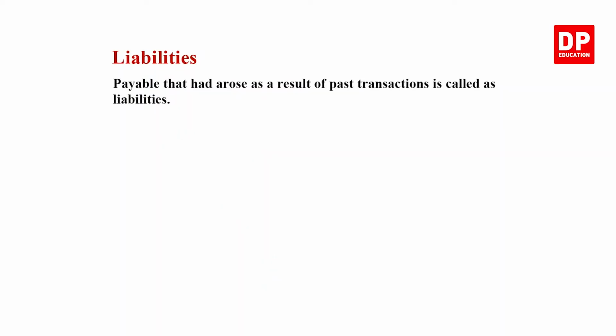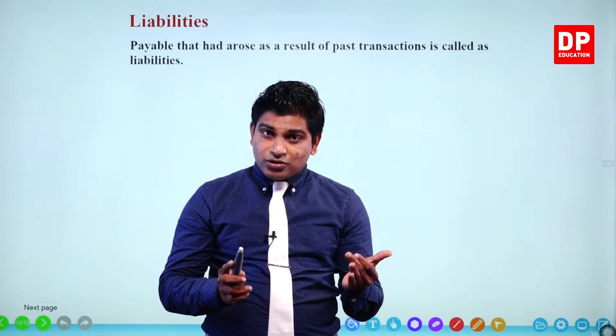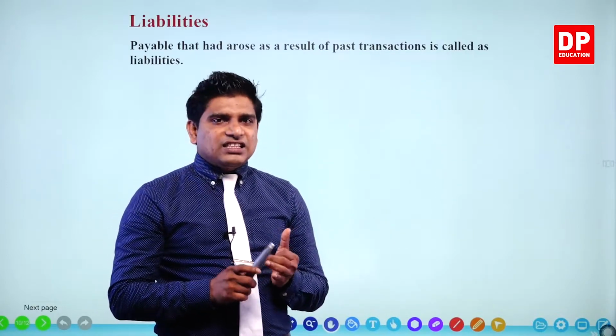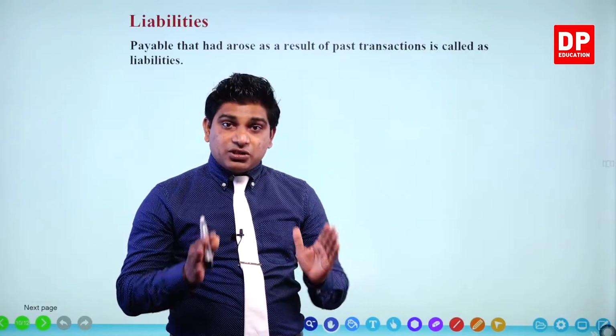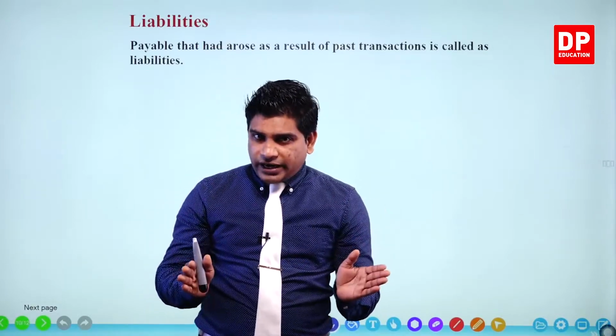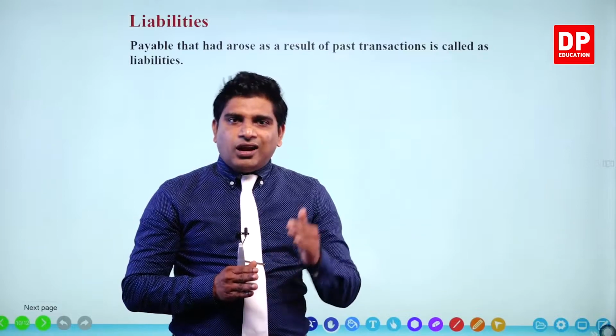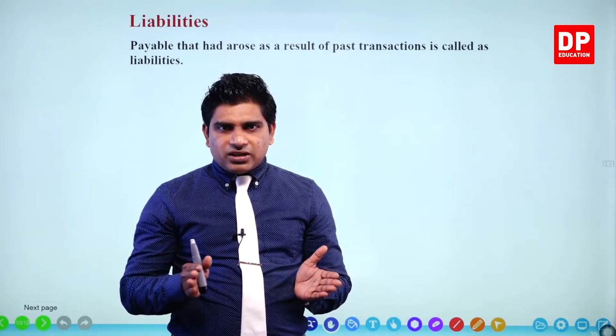Okay. Now liabilities. Now you know assets. Now you know liabilities. Still don't know? Going to learn, right? You know the equity. Equity and assets are finished. Now liabilities. We break liabilities into two categories. How? Non-current liabilities and current liabilities.